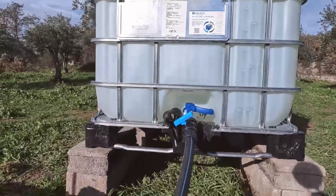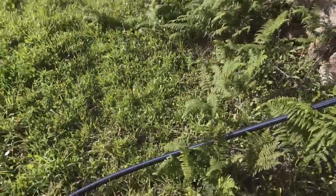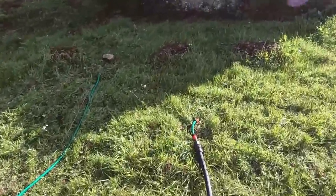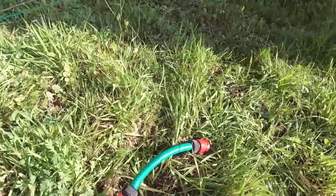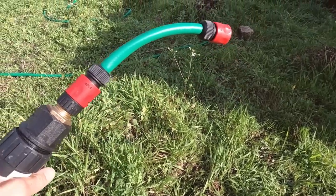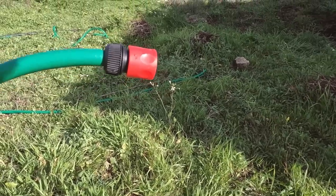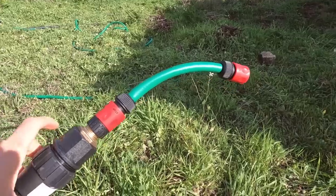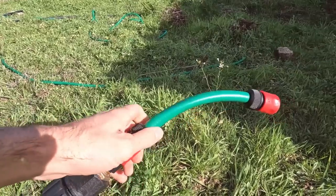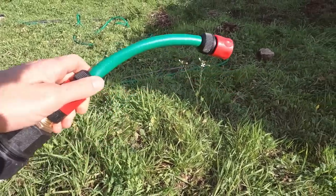After I finished filming yesterday I rigged the IBC up with some hose — I put a tap on there running down off this thick one-inch pipe coming off the terrace. On the end I've attached a small 15mm garden hose, because firstly I need that attachment to connect to the pressure washer, and secondly the narrower pipe should increase the flow rate and pressure in the last section before it goes into the pressure washer, which should hopefully create enough pressure for it to work.